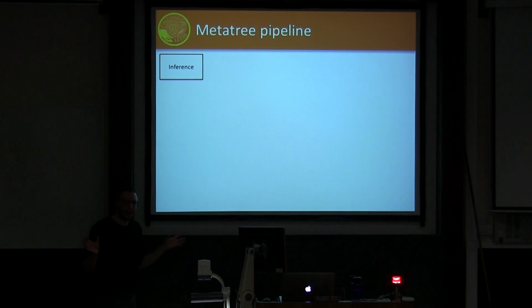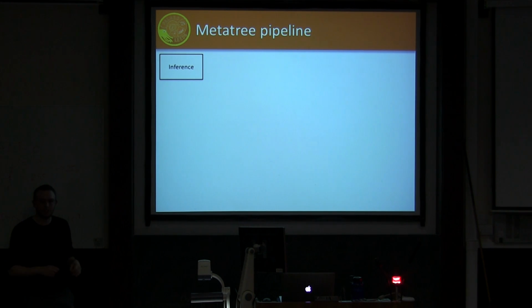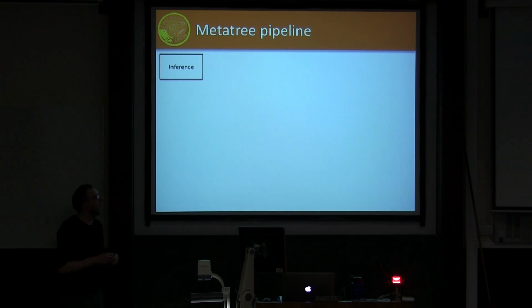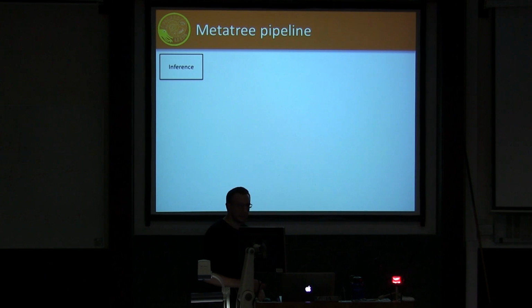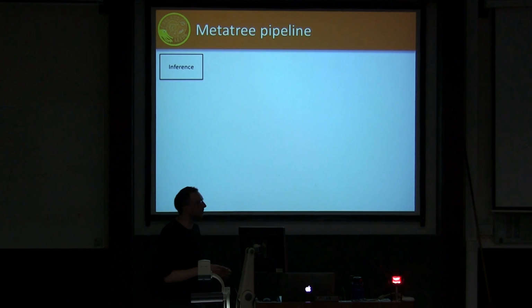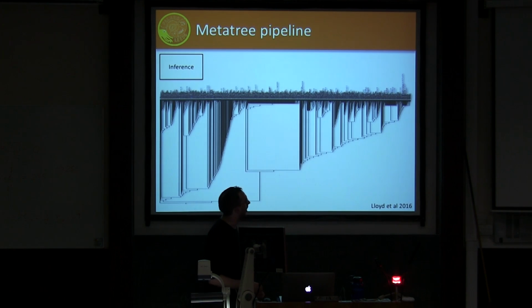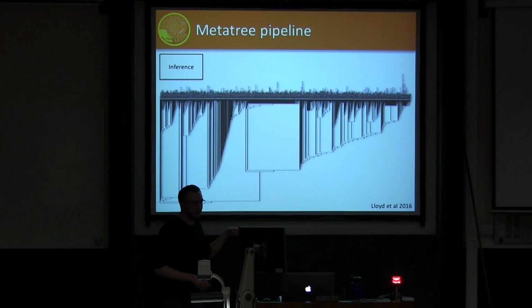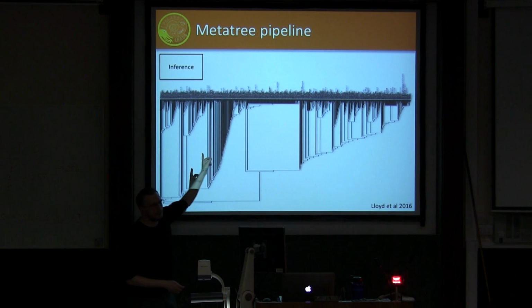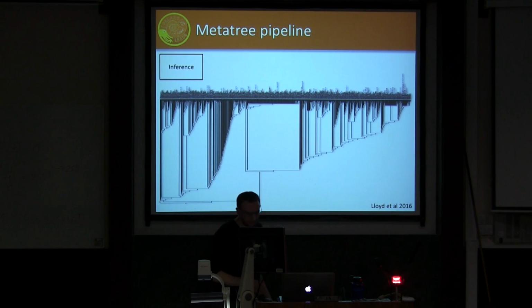Once you've done all of that, you end up with basically a giant matrix of zeros and ones and question marks. Then you can give that to PowerPoint, and you can set it running. In this case, it ran on a workstation for 3 weeks. And eventually, you'll get a big tree at the end. So this is the strict consensus for dinosaurs. Obviously, the names are too small to read, and I'm not going to go through all of the topology.